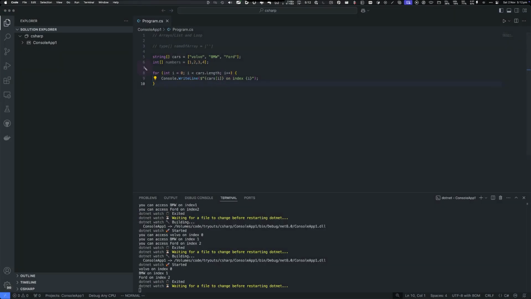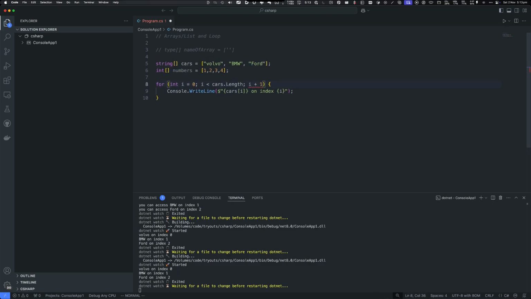So this is how you loop through an array. Very easy because you set the index value, read the length, and then just keep incrementing. This operator does something similar. For example, i equal to i plus 1. You can do the same statement, get the current value of i, and then add 1 to it, and then set the new value. And you can do that easily by just typing i++.